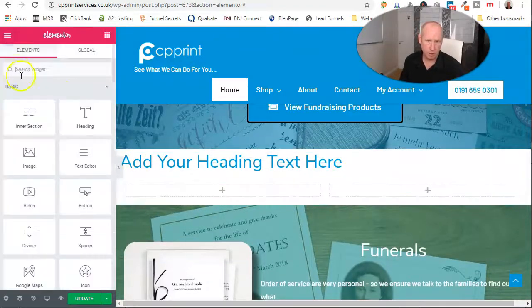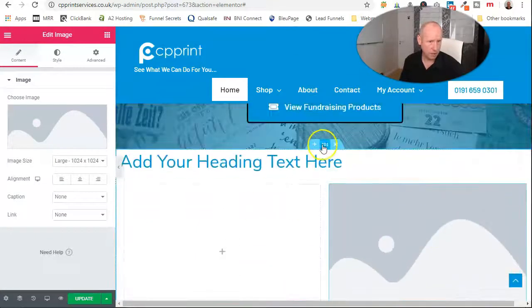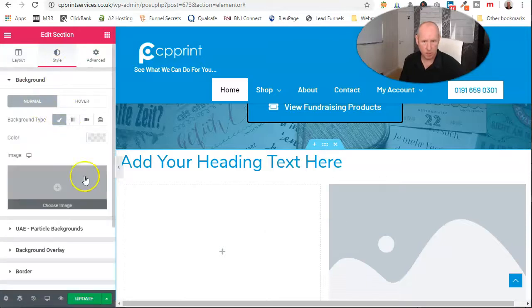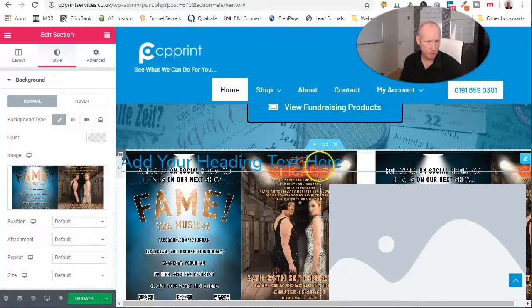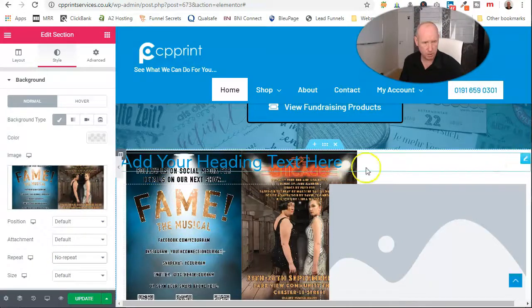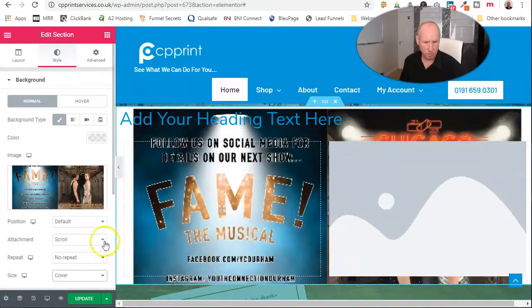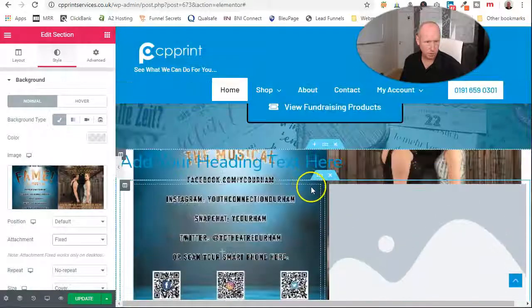and then you can build from scratch. You could just design it exactly how you want. Okay, and then, like I said, background, style, just a classic. Insert media. You see this one's doubling up because it's set to default, so you put on no repeat, so it doesn't double it up. Scroll it. Cover. Go to fixed. So it holds it in place as the screen scrolls up.